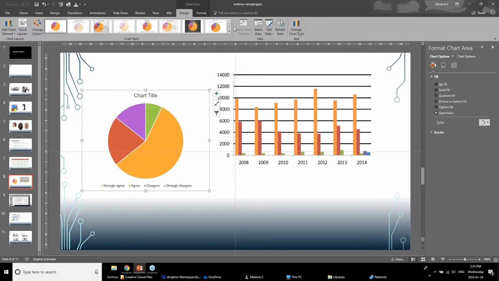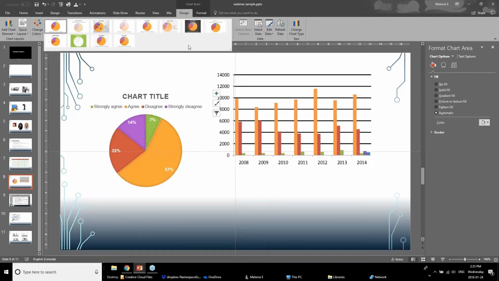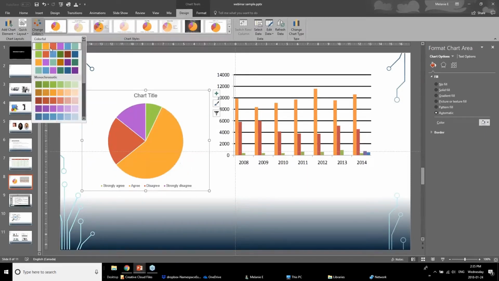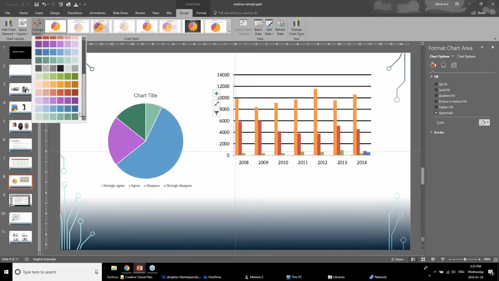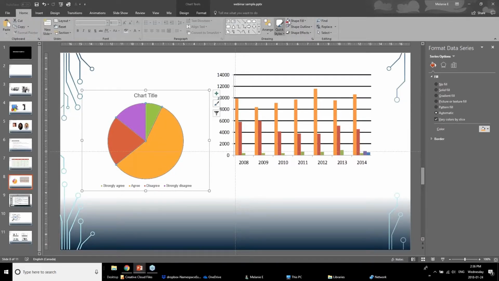So I have the opportunity to, with just a quick click, use some presets to make your graph look a bit better, and you can pick and choose from there. You can make some changes to the actual colors based on the ones that are preset here. Or like I said, you could go in and go by each particular area and change these. So this one gets a bit tricky because you have to select this particular part of the graph and fill it in. So you can manually go through and select all of it.